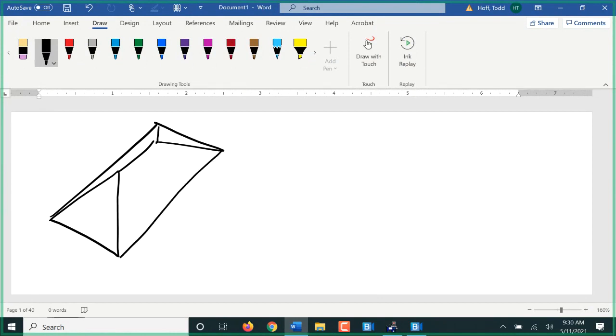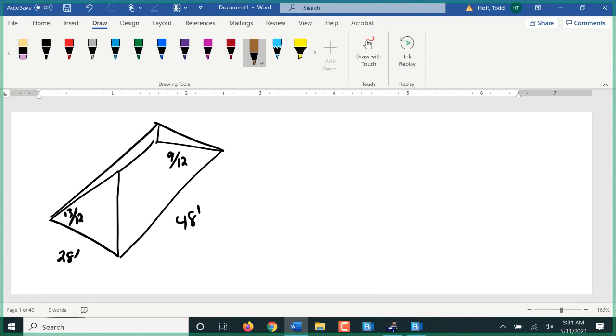So there's our hip roof. We're going to give you a 28-foot span, 48-foot run, 9/12 slope on the main roof, and a 13/12 slope on the hip portion of the roof.